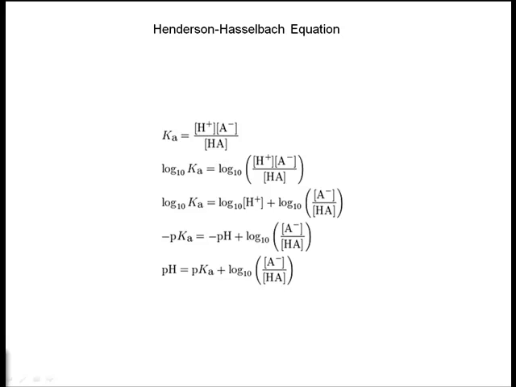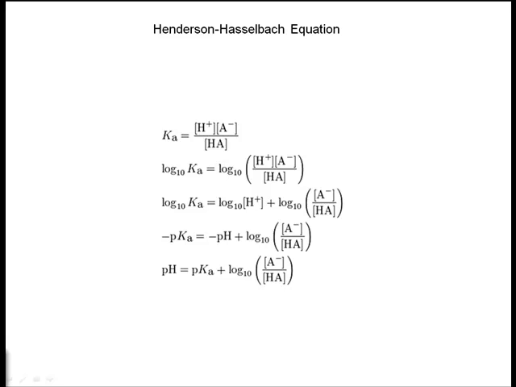The Henderson-Hasselbalch equation is used to determine which buffer to use in a solution at a specific pH. So we'll go through the derivation of the equation because it helps us better understand how to use it, and then also we'll talk about why we use it in the first place.